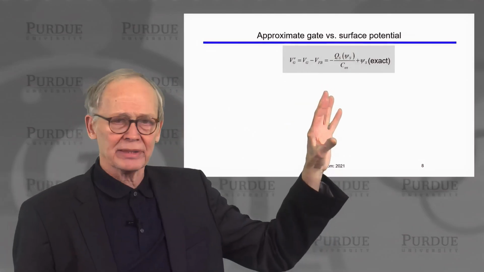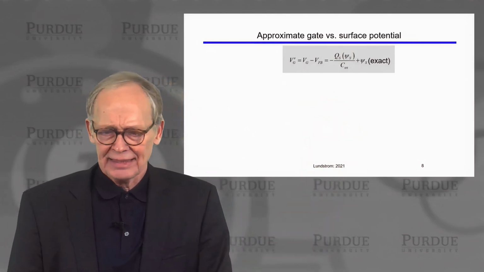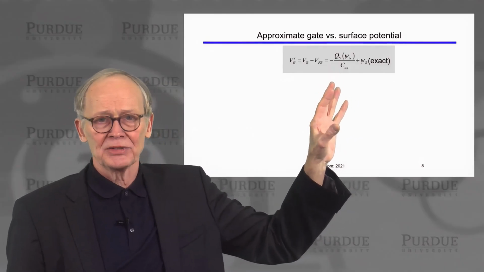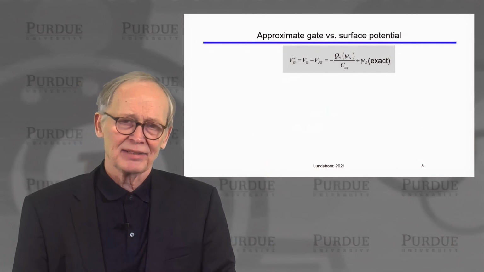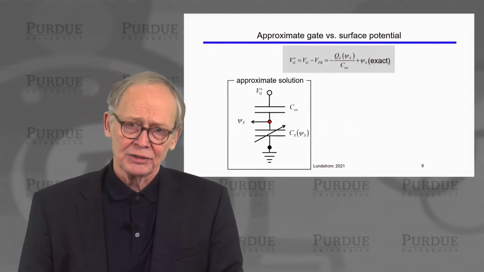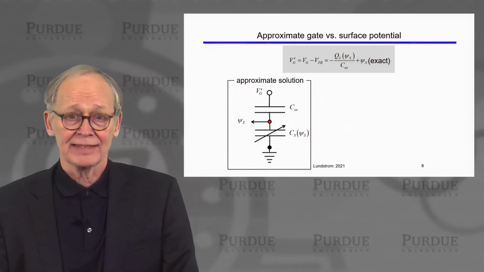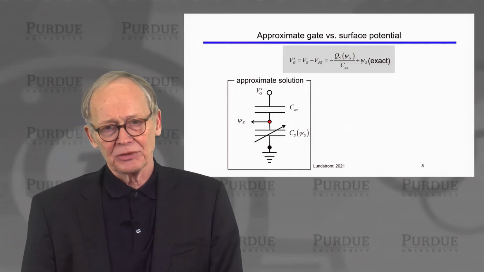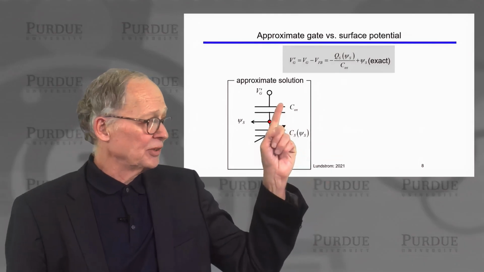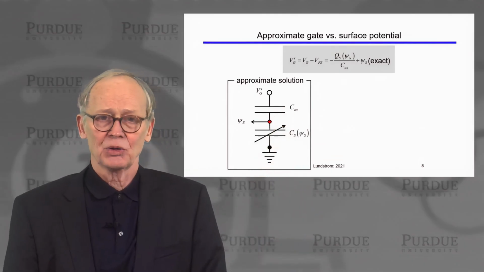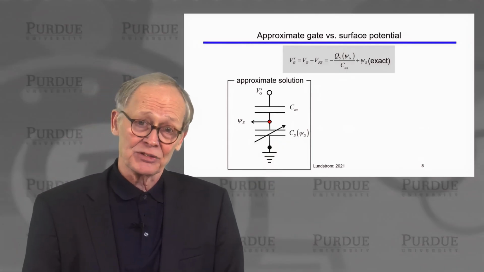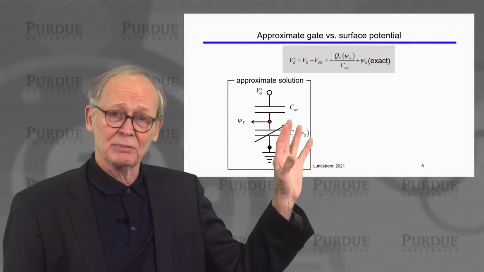Now, this is not a very complicated expression, but under depletion conditions, it involves a square root of the surface potential in the depletion charge. It makes it a little difficult to deal with. We also talked about an approximate way to deduce the surface potential from the gate voltage by thinking of this system as 2 capacitors in series. Now, it's an oxide capacitance and it's a semiconductor or depletion capacitance if we're in depletion. That depletion capacitance is voltage dependent. So this is really a little bit complicated.